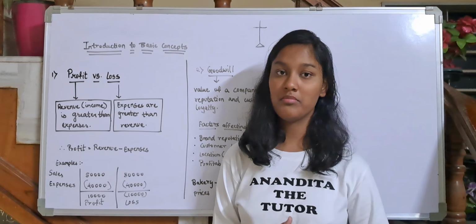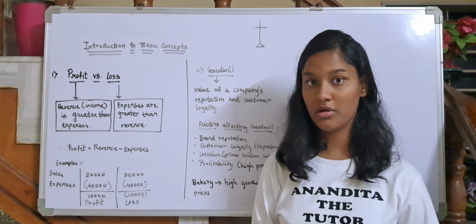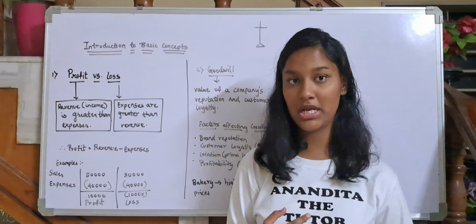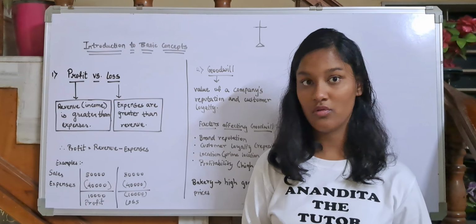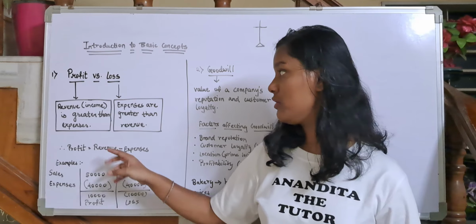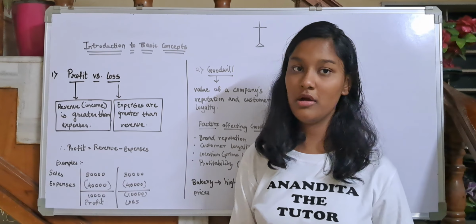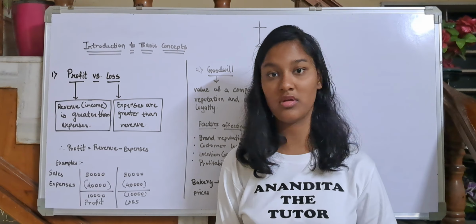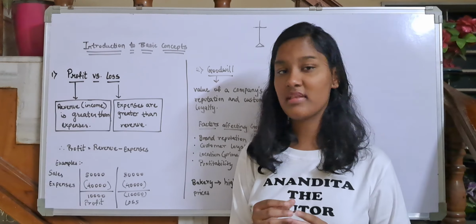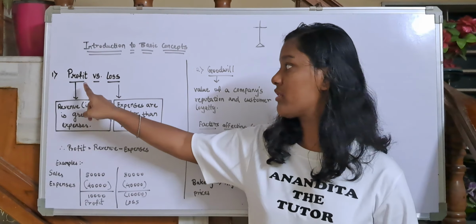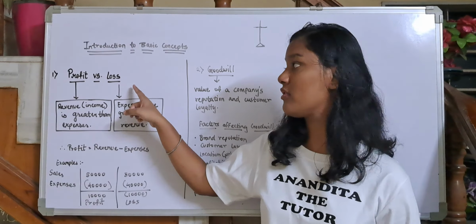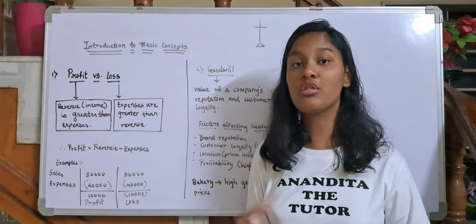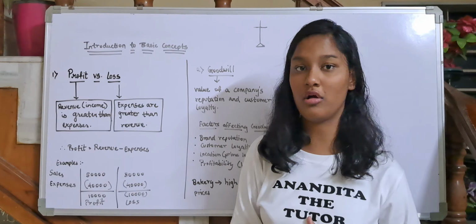Now, you all may get confused. If you have seen my last video, I had explained solvent and insolvent business. These concepts are similar to solvent and insolvent business, but there is a slight difference. When it is profit, your business is solvent in nature, and when your business is in loss, your business is insolvent in nature.